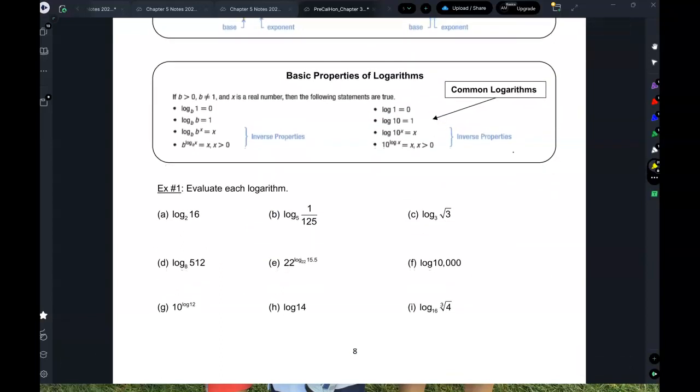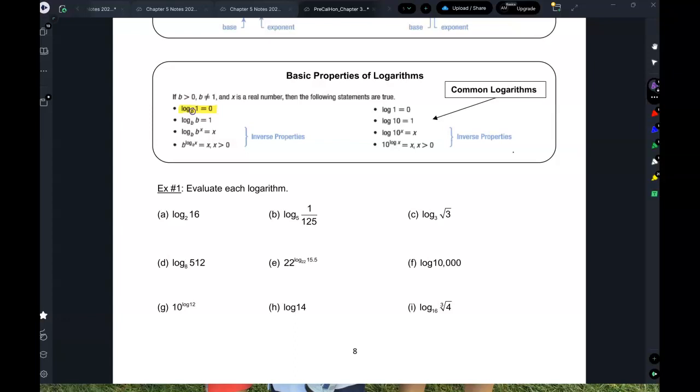So we all know the properties of logarithms, right? Just very quickly, look at something like this. Log base b of 1 equals 0. Again, what is the base here? b. I'm looking for the exponent of b that would give me a 1. Well, that's a 0. Here I'm looking for the exponent of b that would give me a b, so that exponent would be 1. What is the exponent of b that would give me b to the x? x. Okay, so it's the same thing. This is when you have any base, right?